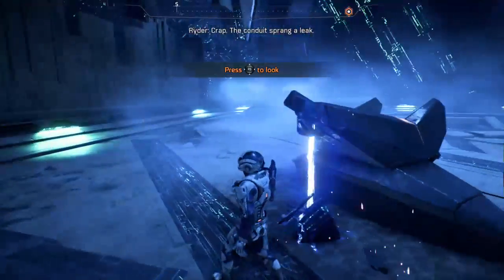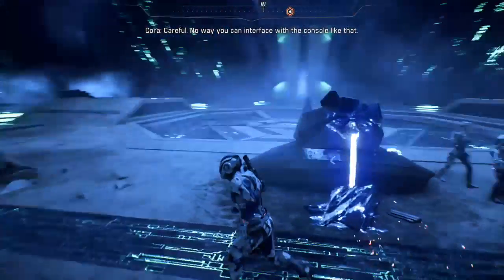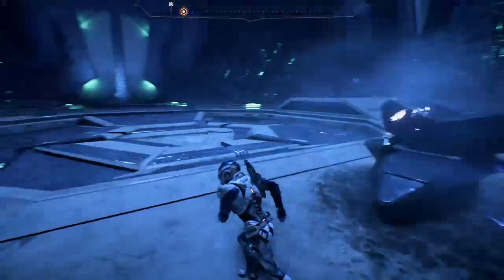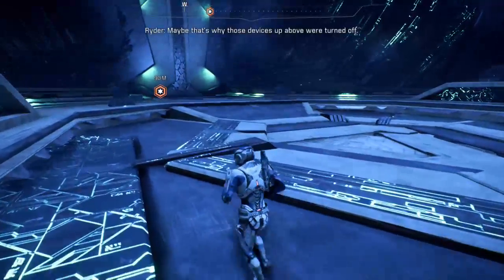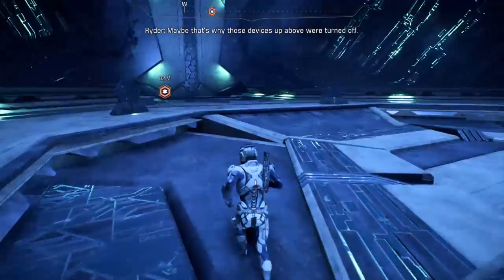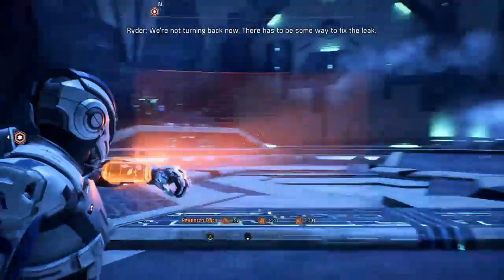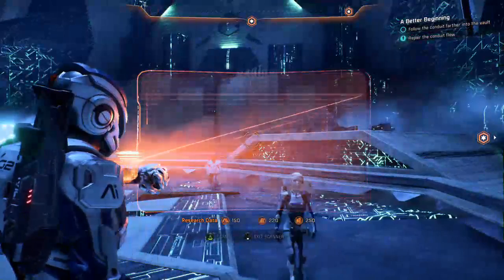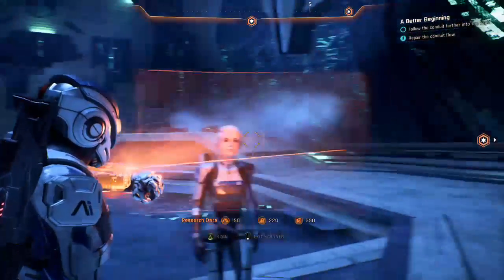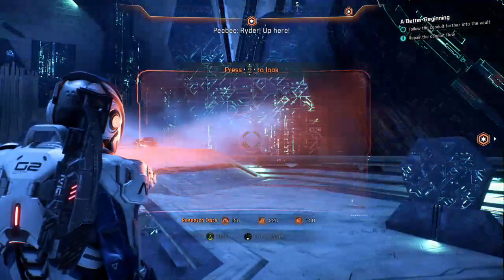Conduit sprang a leak. Careful. No way you can interface with the console like that. And no fluid means no power. Damn it. Maybe that's why those devices up above were turned off. We're not turning back now. There has to be some way to fix the leak. Ryder! Up here!